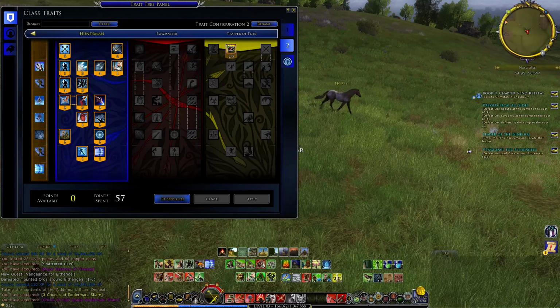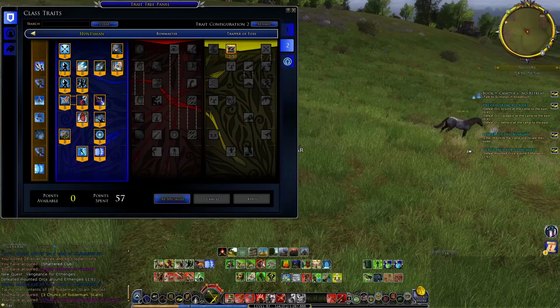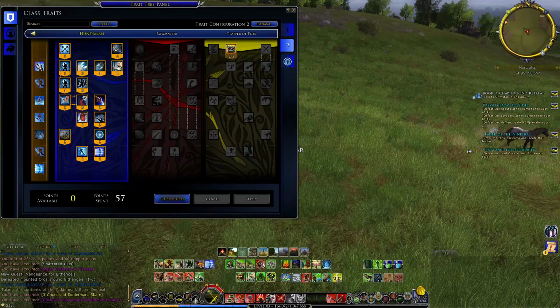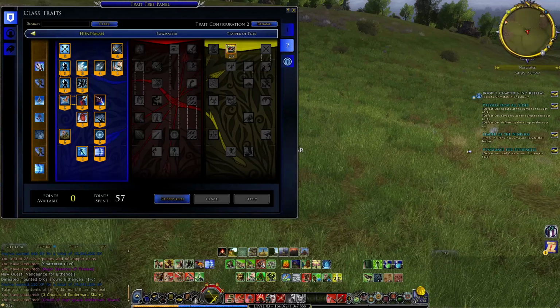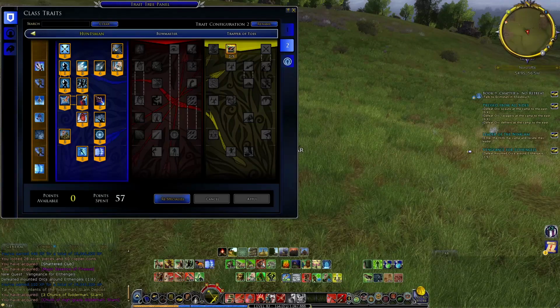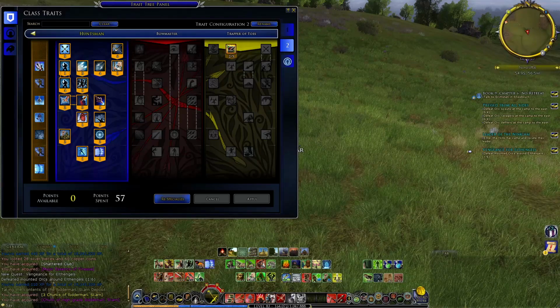But the yellow line is one of those things where I've used traps in the past, but I've never found the need to actually dive into the yellow line and run through it in its entirety. Maybe that's just me. If there's somebody out there that actually runs yellow line for their hunter, I would love to hear from you. So please drop that in the comments below, because I would love more information.